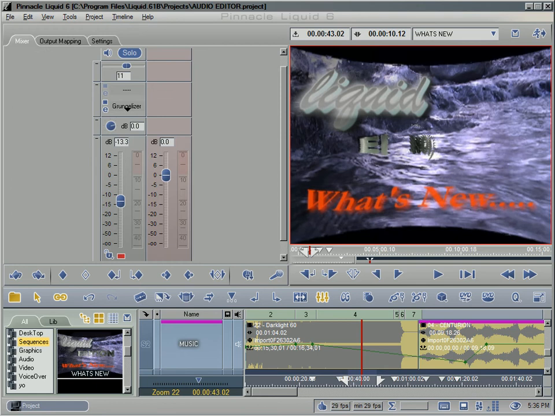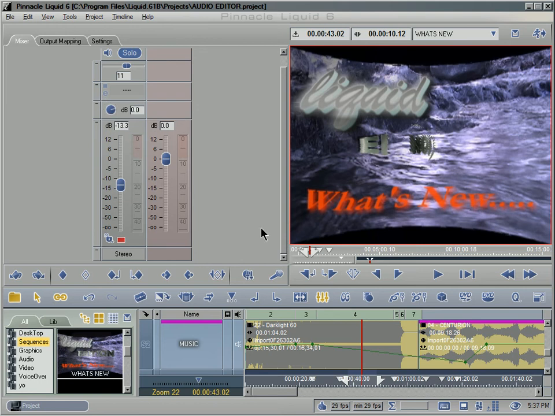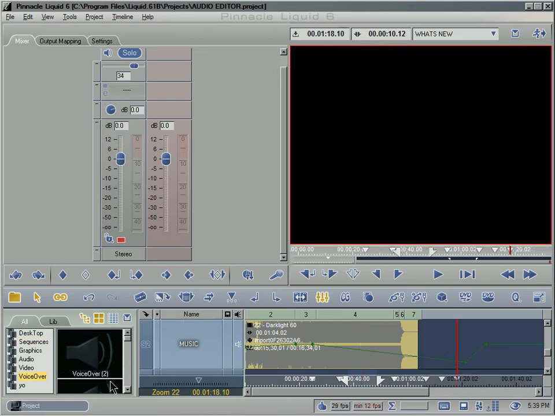What if I wanted to get rid of my Grungealizer and add something else? Well, if I click on the Grungealizer, come down to delete, it's gone. I just deleted the Grungealizer, and perhaps music isn't always the best thing to use these effects on. So I'm just going to click on this clip, delete it. So notice when I deleted that clip, the panning still remains because it's a track-specific panning.